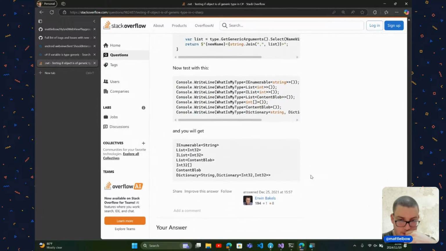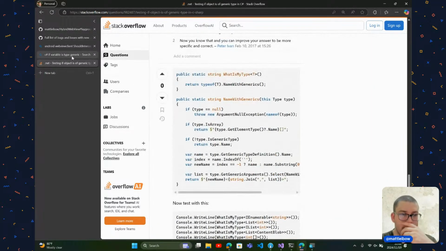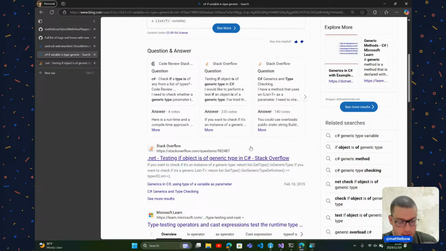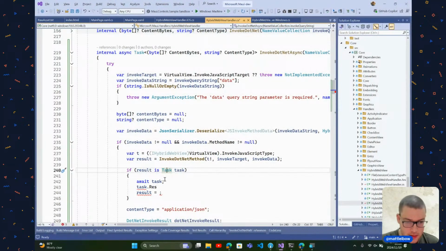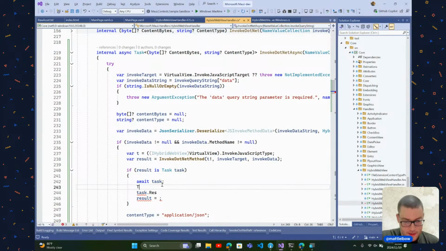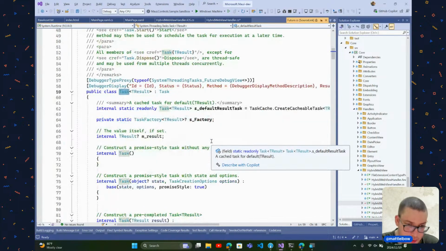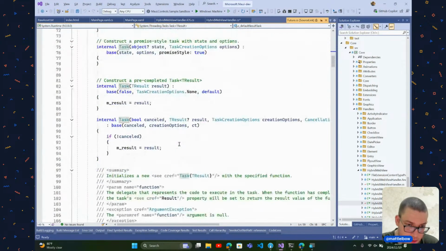Scrolling down here, I'm thinking. So basically, does Task<T>... is one of these ins and outs? T result, no. Okay. There is no generic.